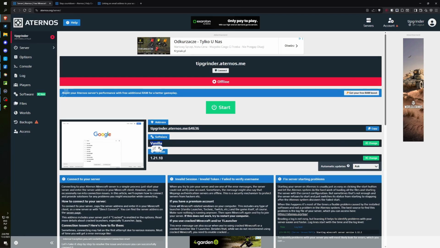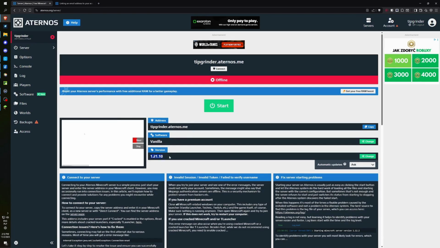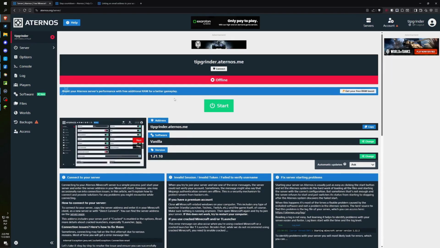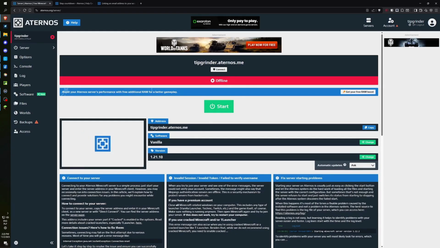It's important to note that this engine is not very optimized. If your server begins to experience lag or operate slowly, it is advisable to change the engine to one that supports plugins, as they are generally more suitable for multiplayer games. However, we will address that later. For now, let's leave it as it is. The default version is the most recent version, which we will modify shortly. At this point, we could proceed by clicking the start button to initiate our server, but prior to that, let's navigate to the settings to adjust a few configurations.